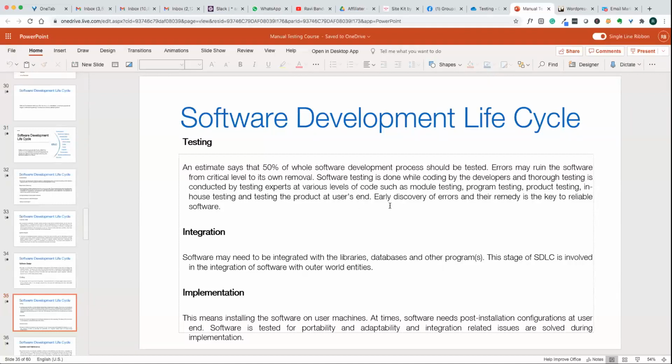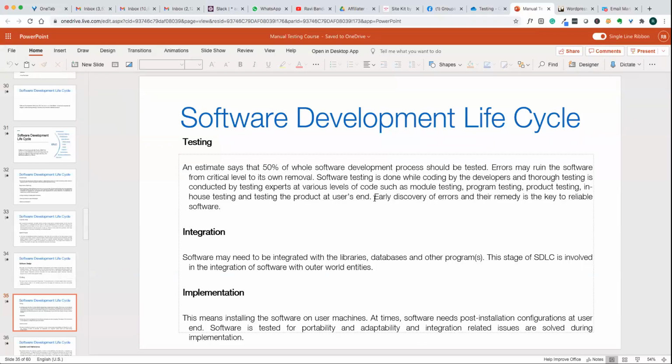So the key is early discovery of errors, and their remedy is key to reliable software. We want to find errors at early stages, so we can find some issues in the requirements itself, right? We can find some issues in the design part, right? Then we can find issues when doing the coding part and all that.